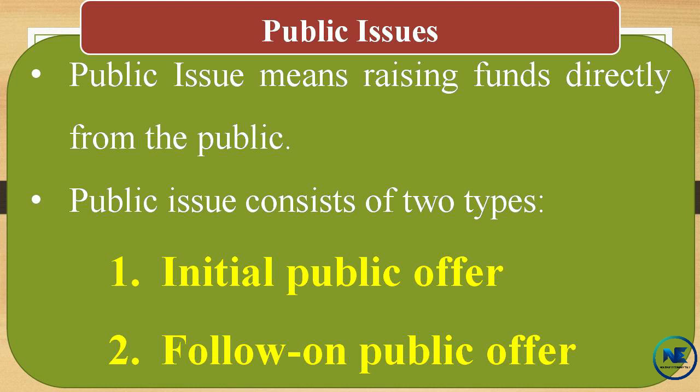Before that, there are various methods in which a company can mobilize funds from the primary market. Different methods are there, and the popular method is public issues. What is the term? Public issues. That is, the company is going to mobilize funds from the public by issuing shares, debentures, or, in the case of government, issuing bonds. Then the question is, what is the meaning of public issue? We can simply say public issue is the most popular method of raising long-term capital. That means raising funds directly from the public.